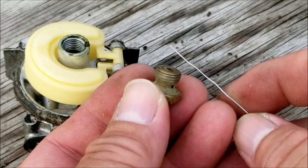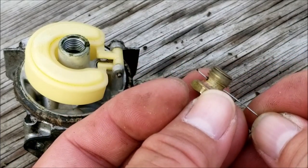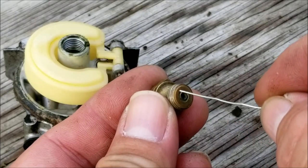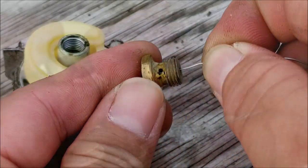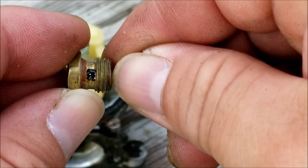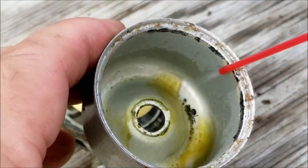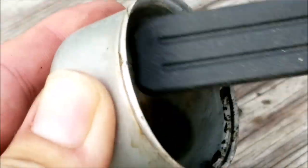To clear the jet I'm going to use a small wire to poke all the openings. You can also use some carburetor cleaner or compressed air on the jet as well. I'm going to use some carburetor cleaner on the bowl to get rid of that gunk at the bottom — a wire brush wouldn't hurt either. Remember to clean the top edge where the rubber gasket sits too, otherwise we might have an air leak there.